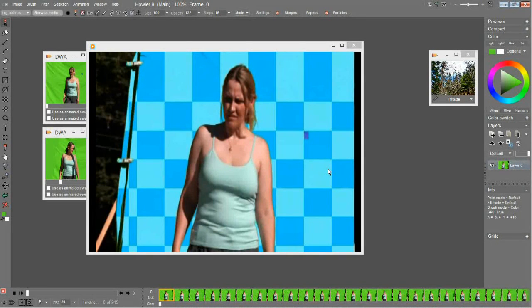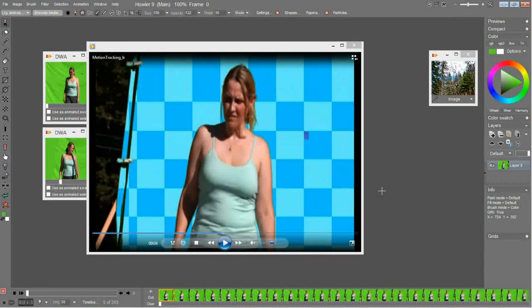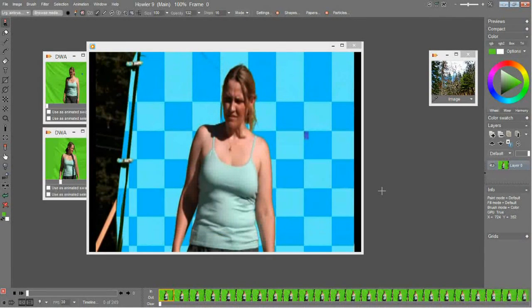Well, in the old days, when somebody needed to be standing in front of, say, a miniature model or a painting, they would shoot it on blue. For film, they would use blue screen, or for video, they would use green screen. This had to do with, in the case of TV, the signal quality being better for green. In the case of film, the pigment or the emulsion was better with the blue. And that's really the only reason they would use those.